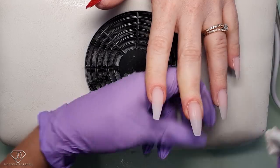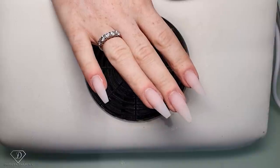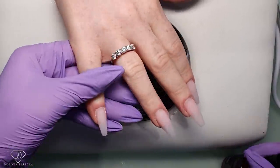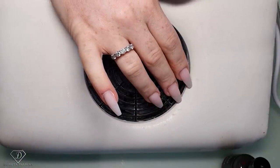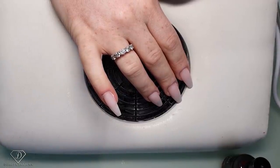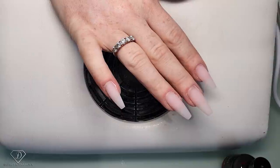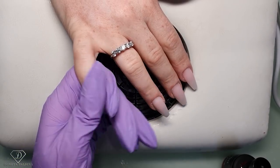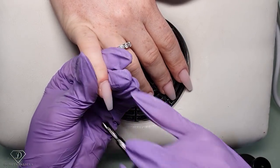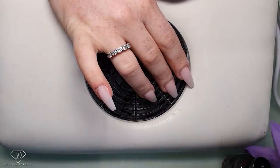And we are going to do some red and white Christmassy design, very popular this year. On this finger I'm going to go for a chrome, and I just need to grab some black. On the black, the chrome looks more intense. Actually, could we do it on the red? Let's try it on the red. I've never done it on the red.